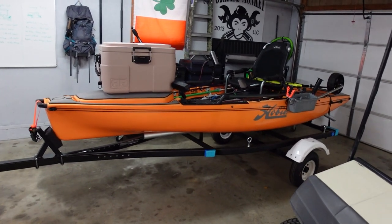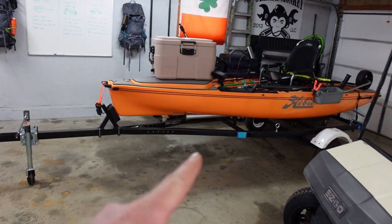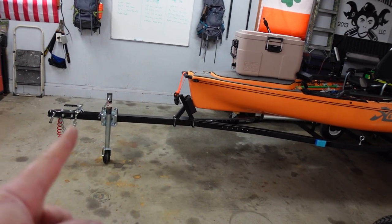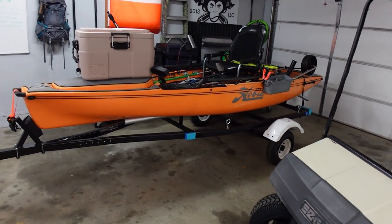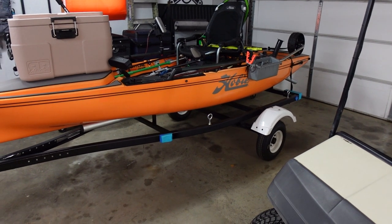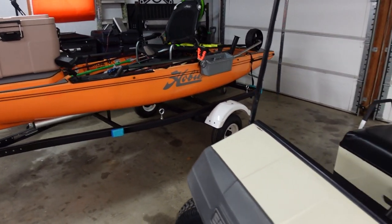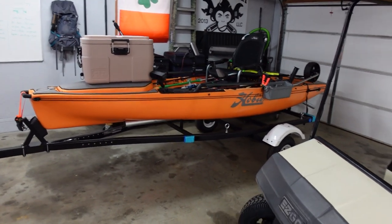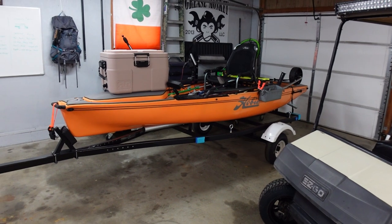Here is my DIY kayak trailer. If you haven't been following along, this was an old bass boat trailer that I repurposed for a kayak trailer. I cut the front tongue off, extended the whole front tongue — basically everything from right here forward is brand new on this trailer. I've redone the lights. We're going to be adding different fenders and some wheels very soon. I think it's always hard for people building kayak trailers to find cool wheels other than the plain white, plain silver, or galvanized ones that everybody's running.